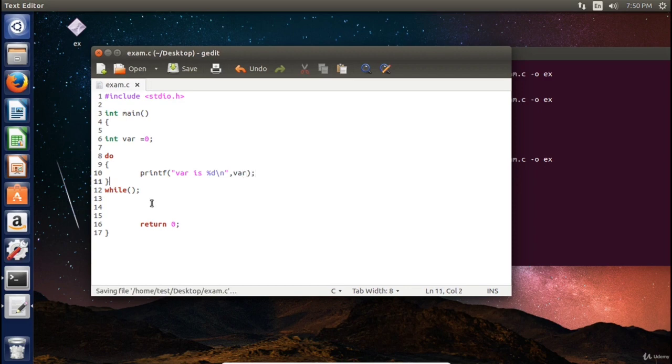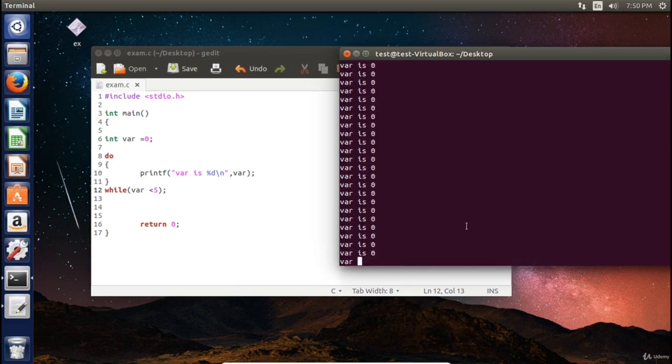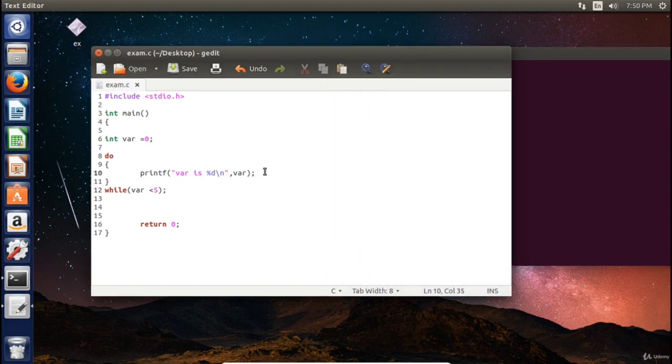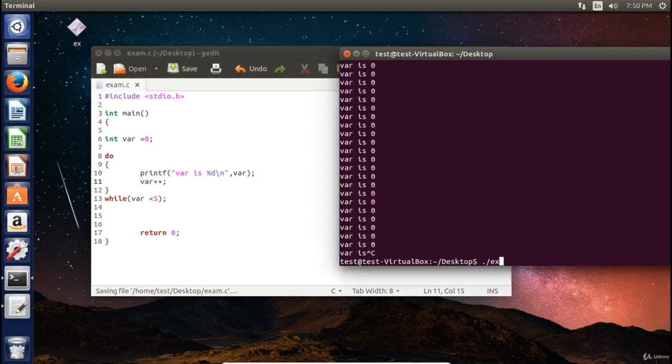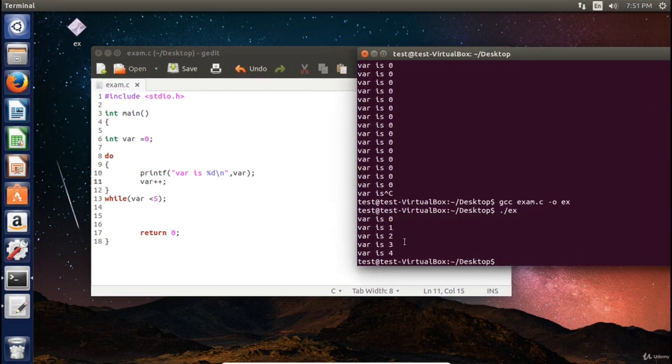Okay, and here, var is less than 5. Now let's run it. Why is this an infinite loop? Because I forgot to increase its value. So var plus plus. Yes, var is 0, var is 1, 2, 3, 4.